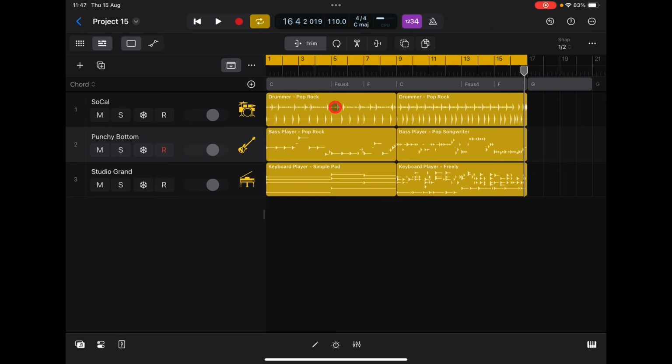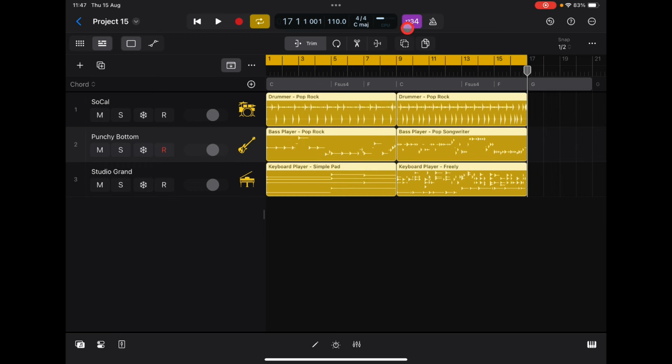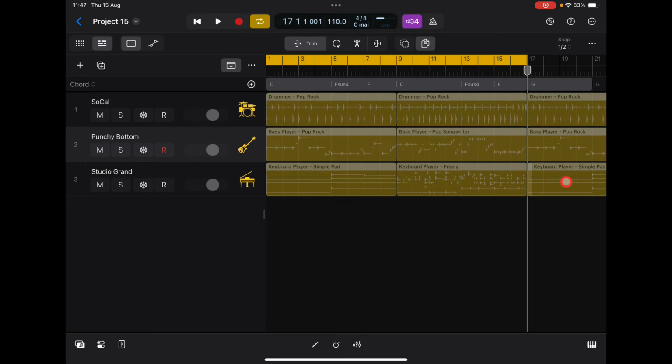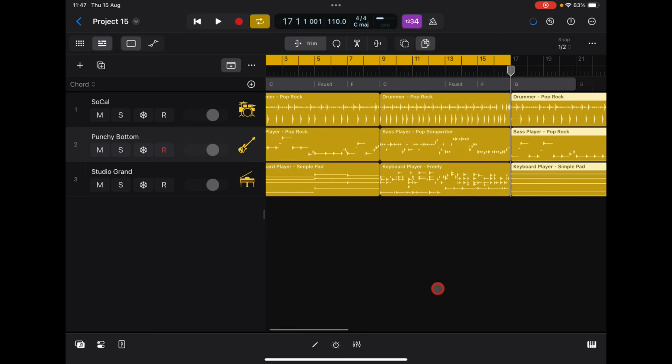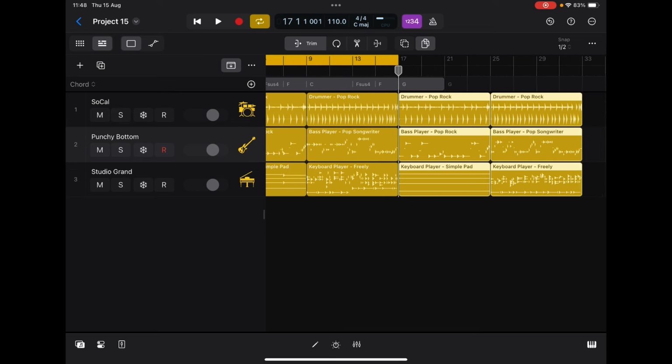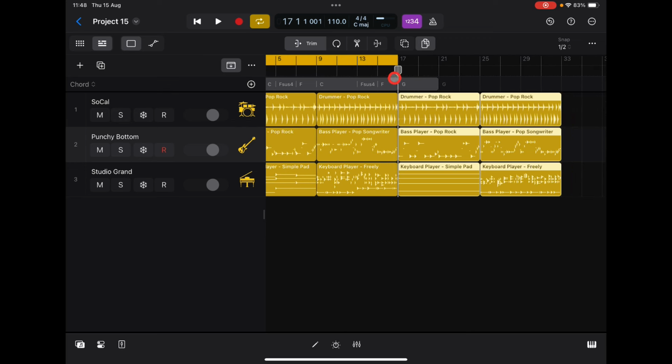So this actually might be quite handy for us for this next section, so I'll leave it as it is. So what I want to do now is take the whole thing. I'm going to basically select all of these like that, tap on this and then move the whole thing over like this. And now, because I've grouped this one, let me just ungroup these and get rid of this chord.